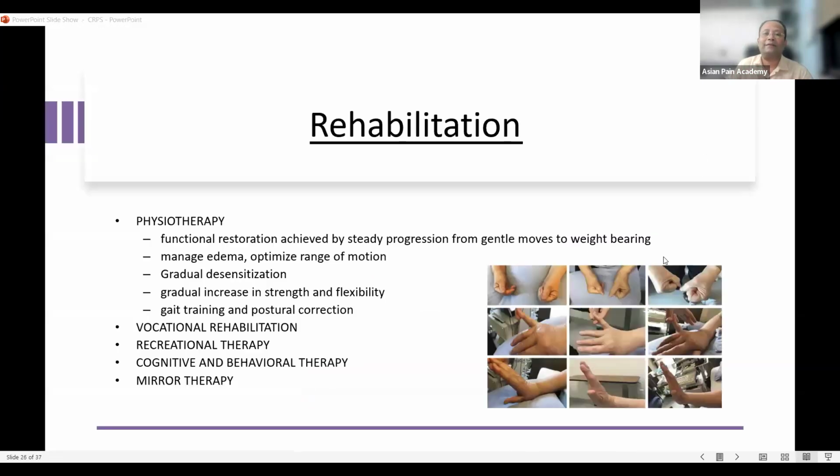Okay, and then rehabilitation, so physiotherapy, vocational rehabilitation, recreational therapy, all these things have some role. If your hospital has them or you know someone who can give their part, you always take help of those doctors or those specialties also, because ultimately this is a very tough disease to treat. So it is better to go for a multidisciplinary treatment.